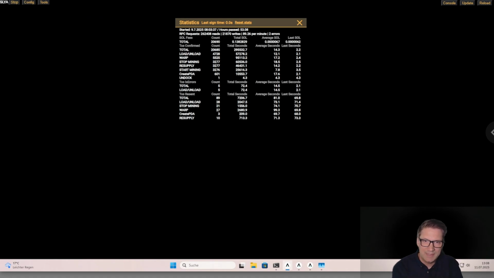Okay, let's look at the disadvantages, because there might be a few. So the first one is probably that you need to trust SLY, because if you want to get rid of the wallet, then you need to enter your secret key directly into SLY. So there might be people that are saying, no, I don't want to do that for sure. I don't have much of a problem with it for a couple of reasons.